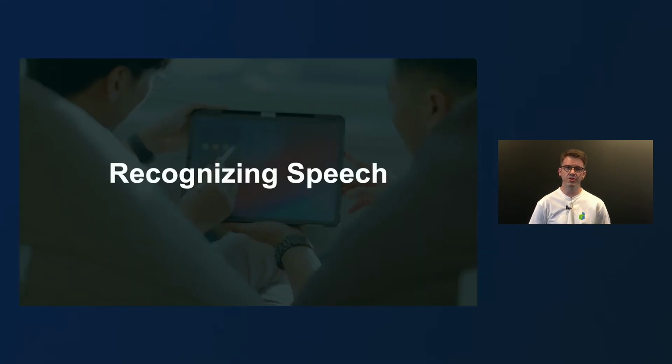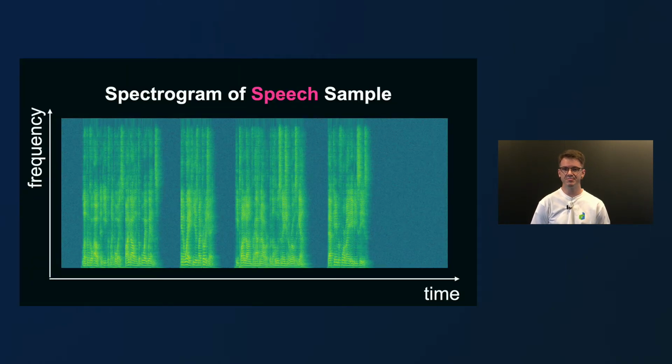So now that I have described all this, I will explain how we recognize speech in order to separate it. First, here is the spectrogram of a speech sample. This is a kind of visual representation of sound, and the horizontal axis is time, so that the speech starts on the left and ends on the right of this image. Then the vertical axis describes the frequency content, so that the bottom part of the image is the low frequencies, and the top part of the image is the high frequencies.